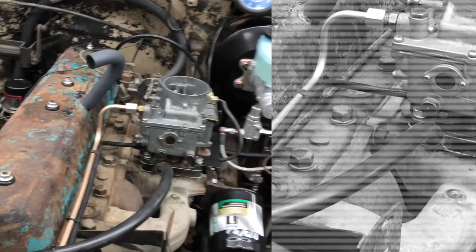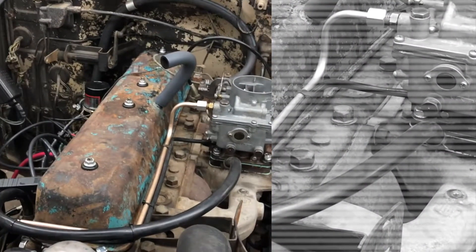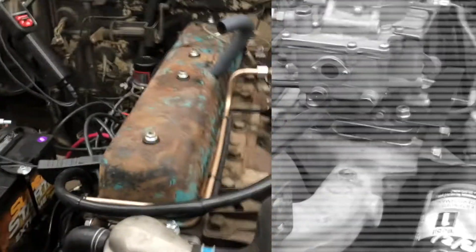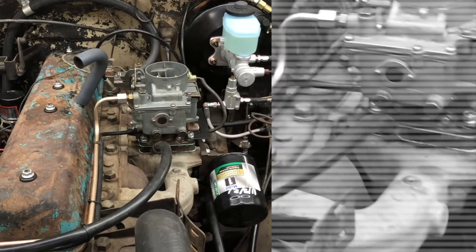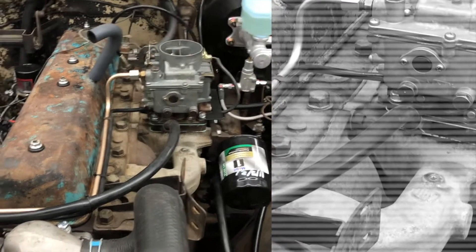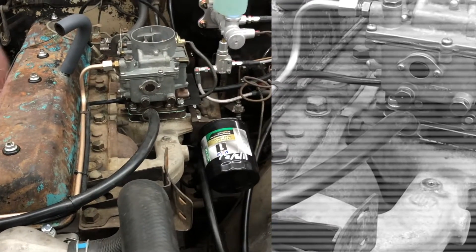We're going to go over the oil system. Most of these motors die because of lack of oil, oil maintenance, or oiling components that Toyota designed that fail because of lack of maintenance. The rule book says 40 to 50 PSI at around 2400 RPMs. I would obviously like 50 PSI at 2400 RPMs. The controlling of that is a couple of things - one is a little regulator down in there.